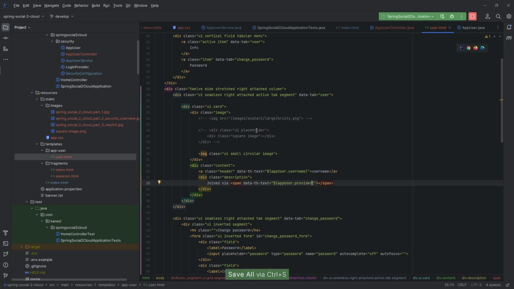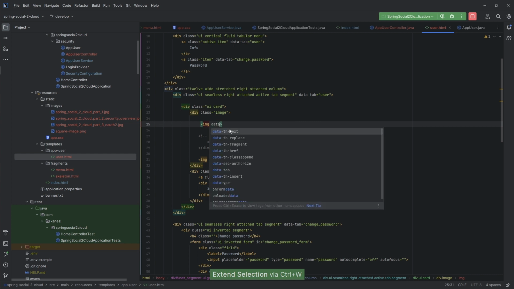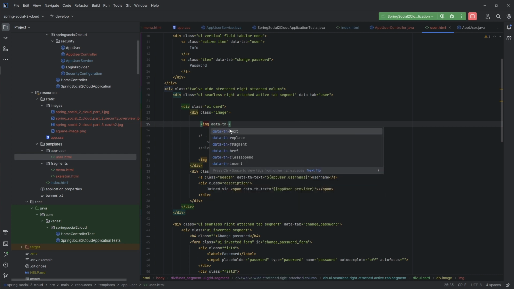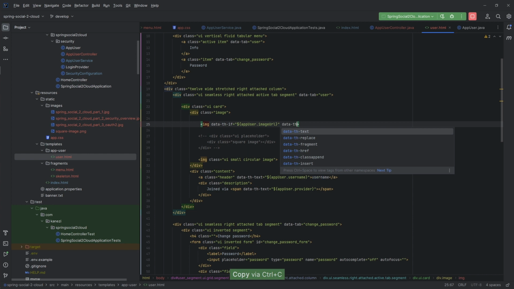We want to display an image of the user if the user has an image. So the image will display in case the image field is populated, so we'll use data-th-if. So if appUser.imageUrl is populated, then we'll display the field and we'll display it in the source.